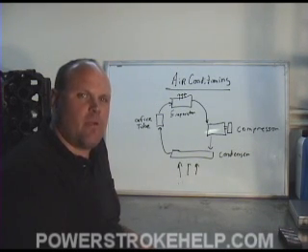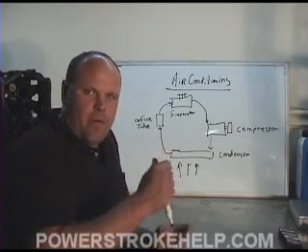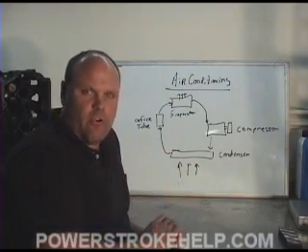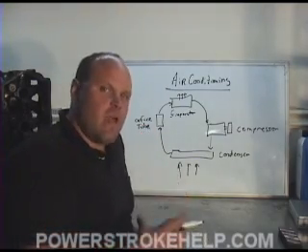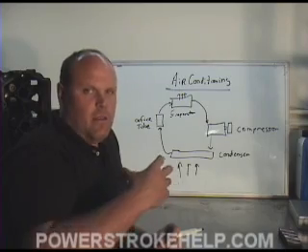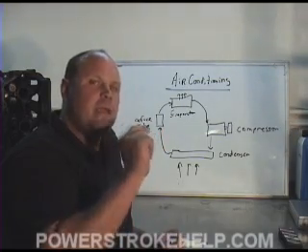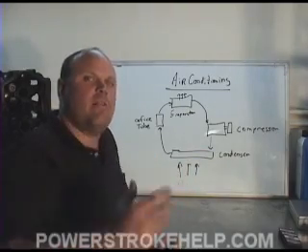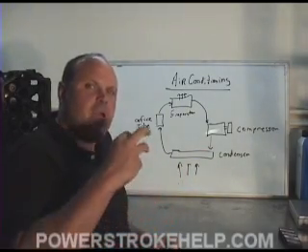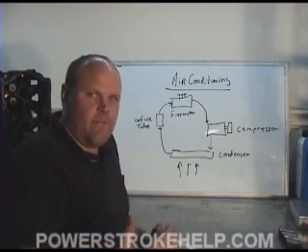The actual term to describe the process is called latent heat of vaporization. If you've ever taken a propane bottle and opened the lid or taken the top off of a propane torch or off your grill, you notice how even on the hottest day it will get frost on it. That's because inside the bottle, the liquid propane will push through that small hole and on the outside it becomes a gas. During that process of going from a liquid to a gas, it has to take the heat out of the atmosphere and creates ice crystals on the edge of the lip of the tank.